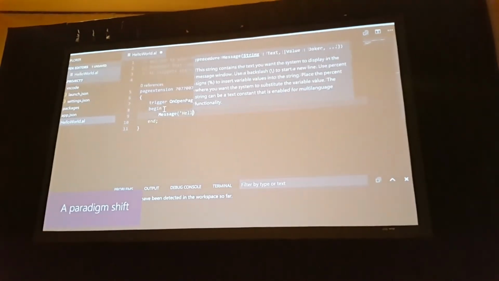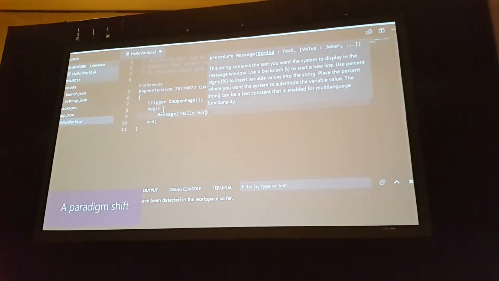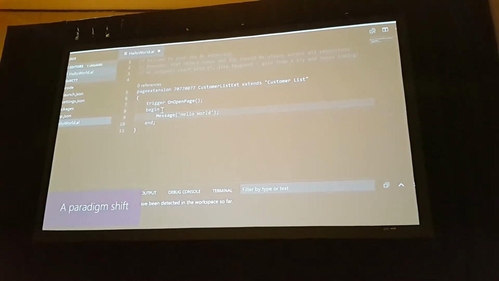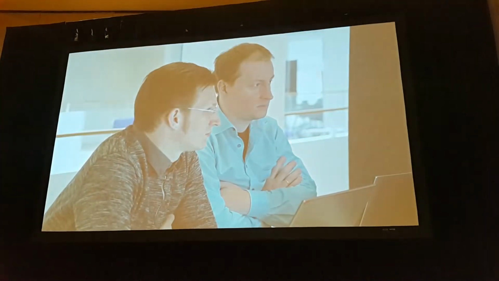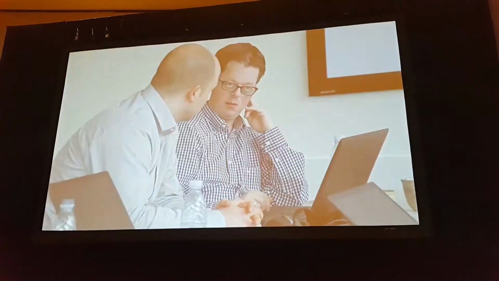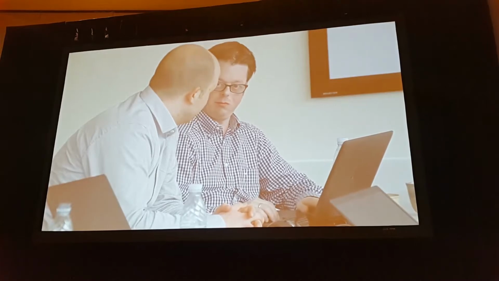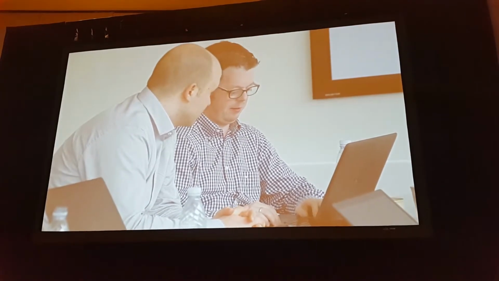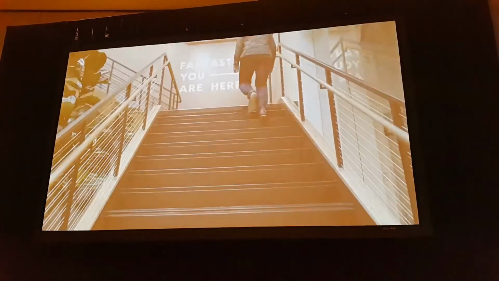I really love working with the new development environment because this is a paradigm shift of how we work with it. You can use version control, you can use integration with the whole development environment as you wanted to. So this will result in a lot faster, more efficient, better work. Now Microsoft has this offer that says if you have a business idea, we have the tools, we have the platform, and we have the marketplace. Everything you need to get your business idea out there is something you can do with Dynamics 365.